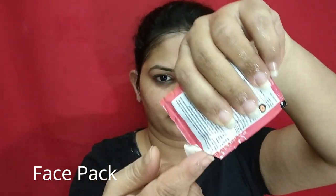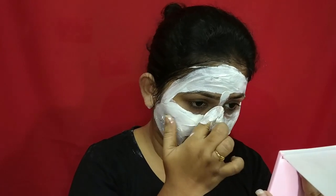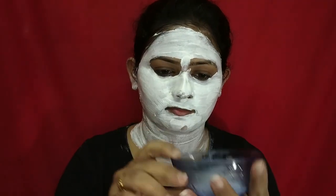My next step is the face pack — time to take enough rest during this process. If possible, take a small sleep. Take the product out of the packet and evenly apply it to your face and neck. You can use your fingers or a brush for a flawless application. This face pack is filled with sandalwood and hazelnut, and also contains lavender and rosemary extract to brighten the skin complexion and give it radiance and softness. I'm evenly applying it all over my face.